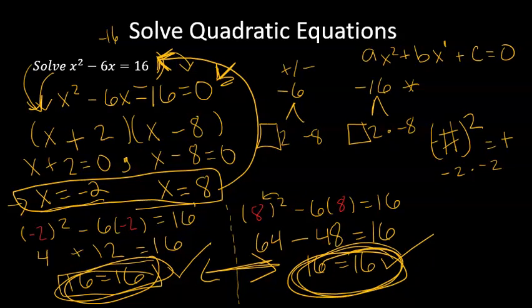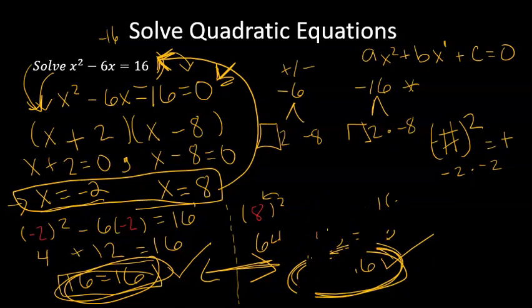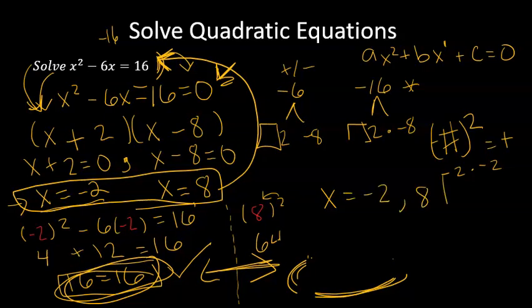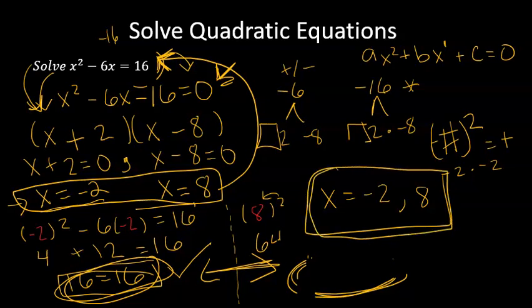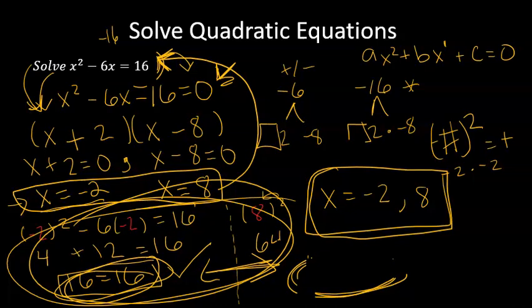So our final answer, let me get rid of some of this here. Our final answer is x equals -2 and 8. That is our final answer. This whole thing we did down here, we're just testing it. So here's what's up. If you feel real confident that you got the answer right, and you don't feel like testing it, just skip that step. You don't have to test it. You can just box this up and go, here's my final answer, and submit that as your work, right? I mean, you could be wrong, but it's totally up to you. This testing thing is just something at the bottom to help you out.